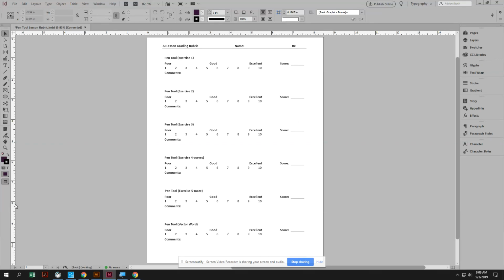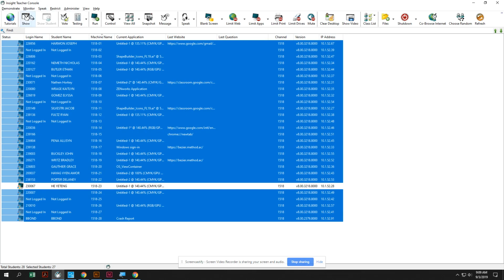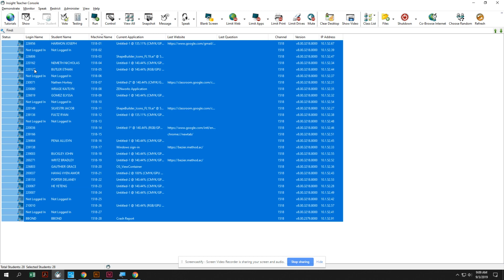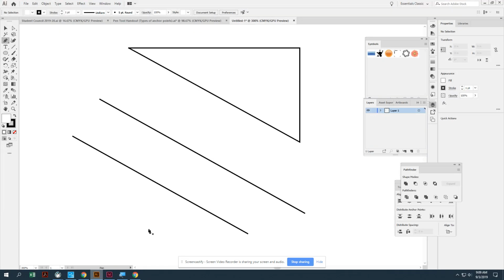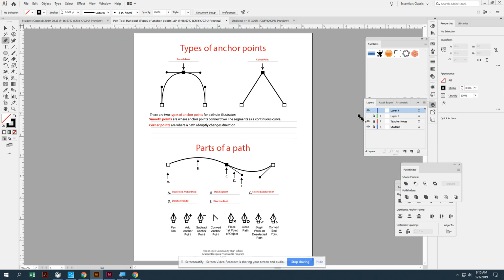All right. So what we are going to do today is we're going to go over the pen tool. This is a pretty critical piece to understanding how Illustrator works. Up until this point, what we've been doing is creating different types of closed shapes. We've been using the shape tools, like the ellipse, the rectangle, the star, the polygon to create our shapes. All of those have been closed shapes.